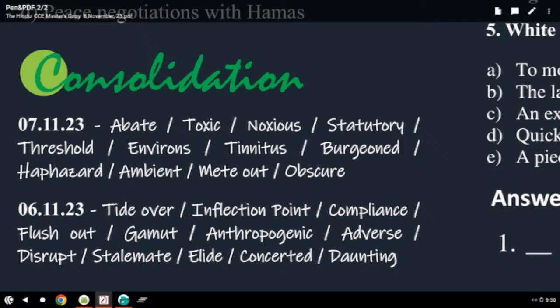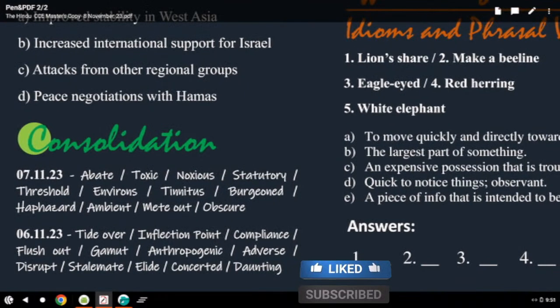Allied, verb, meaning merge. Merge is the word you have to remember. And concerted efforts means what? Adjective. Concerted means together, coordinated. And daunting task. I'm giving the combination so that you can guess the part of speech. Adjective. Means what? Very difficult. And what is the idiom that goes with daunting? Uphill task. It is an uphill task. Means very difficult to do. Very good. I see a lot of change, the way you are responding. Highly appreciable. Have a nice day. Thank you very much.